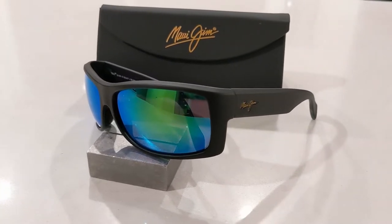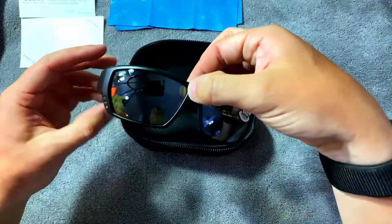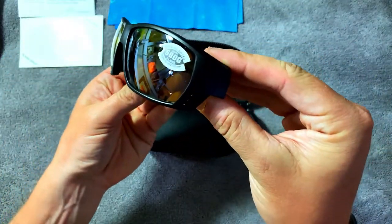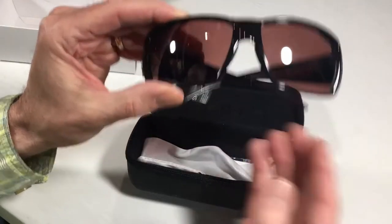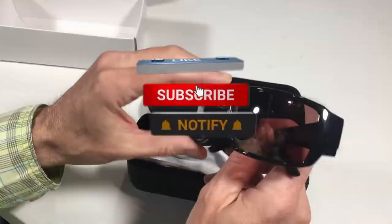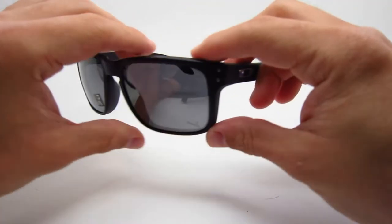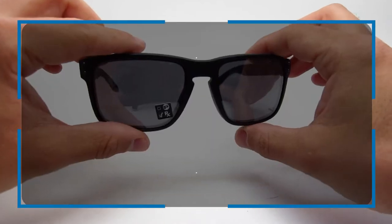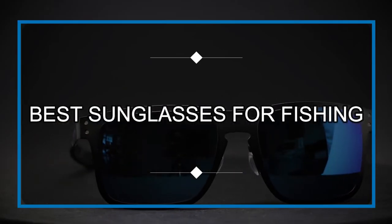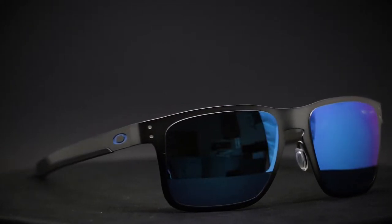Ready to spend those beautiful days outside fishing? Before you leave to soak up the sun, make sure you bring good protective gear. Sunglasses are one of the most important things to bring before you head out for your fishing trip. Besides keeping you safe from UV rays, the right pair of polarized fishing sunglasses allows you to see more clearly in various weather conditions. We are bringing you the top 5 best sunglasses for fishing in this video — all proven to be some of the best in the market. Let's find out why.